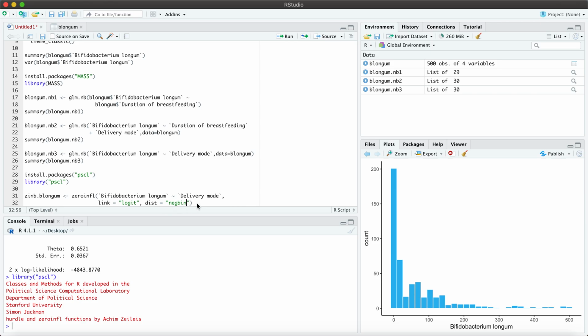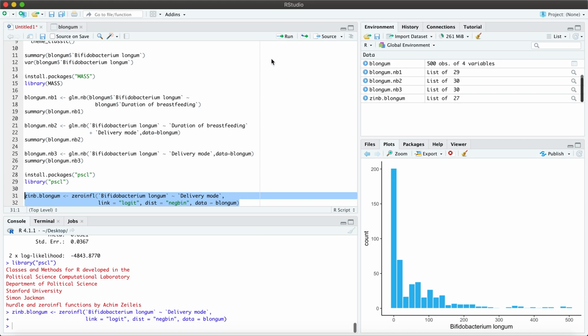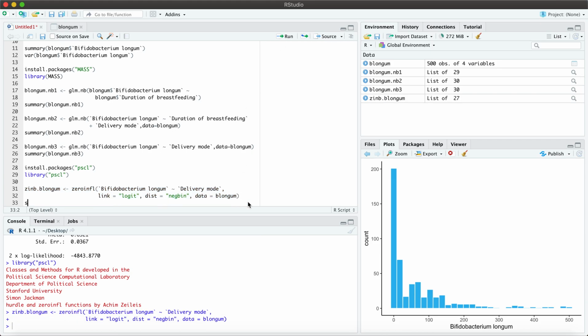Using a negative binomial, this could be a Poisson, it could be something else, and then our data frame, B longum. And let's go ahead and run this and call out our summaries.